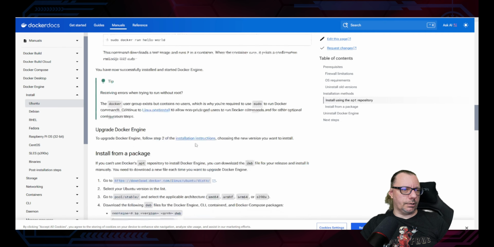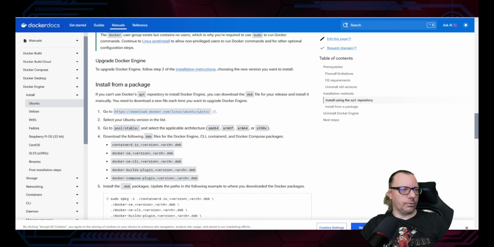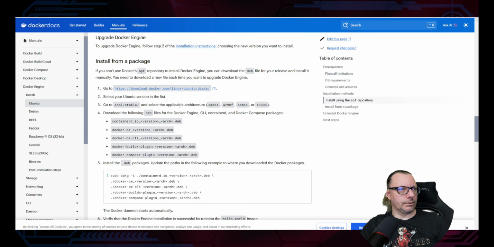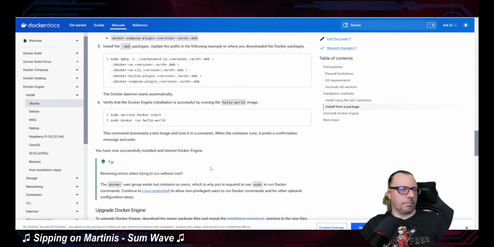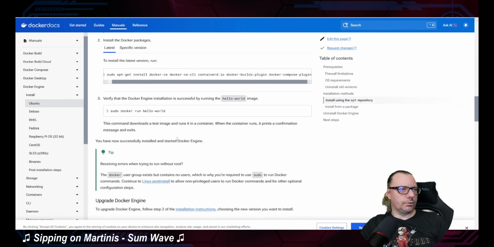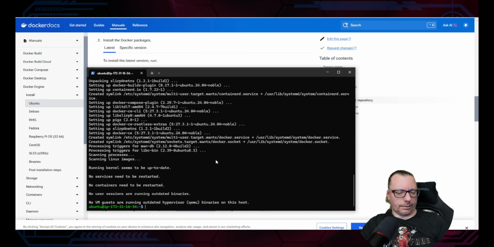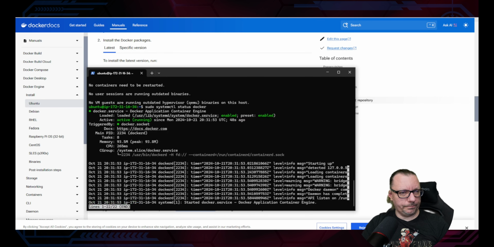Okay, let's check what we have more here. We have the installation from the packages and so on. We don't need to do it, so we are done here. Now we can check the status of docker.